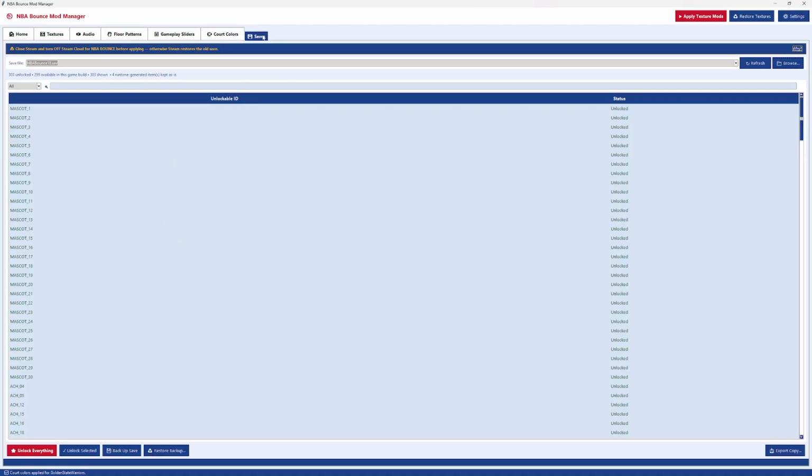I will tell you, during my testing process, this was the hardest thing to really get to work. The game did not like changing any of the values. It would kind of hang on the initial load of the game. So you definitely want to make sure that you back everything up. And you also want to make sure that you turn off Steam Cloud before applying this. You can turn on Steam Cloud after you get your save to work and unlocks everything. But when you first start tinkering with this save unlocker, you want to make sure you turn off Steam Cloud. Otherwise, you could bork the current save that you are working with.